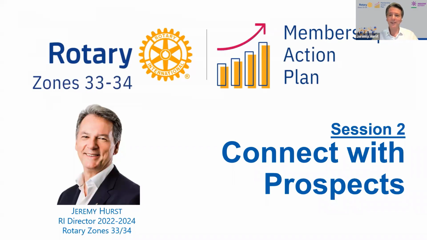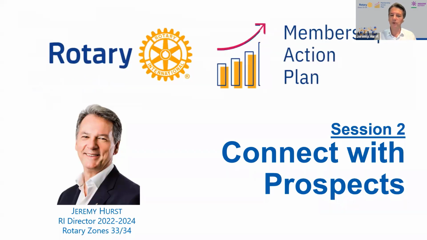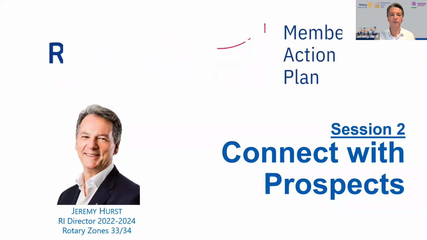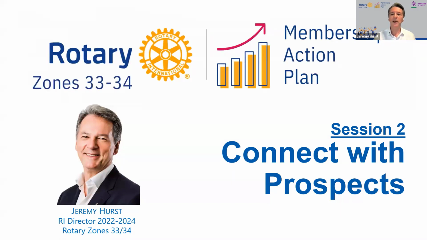So let's start by recapping. The goal of the Membership Action Plan team is to give you the tools and resources, the map, if you like, to build consistent, moderate growth in your clubs. Membership growth is, of course, Rotary International's top internal priority, and we see MAP as an arm of Rotary's action plan to increase our impact, enhance participant engagement, and expand our reach, which in turn helps us to fulfill Rotary International's vision, where together we see a world where people can unite, take action, and create lasting change across the globe, in our communities and in ourselves.